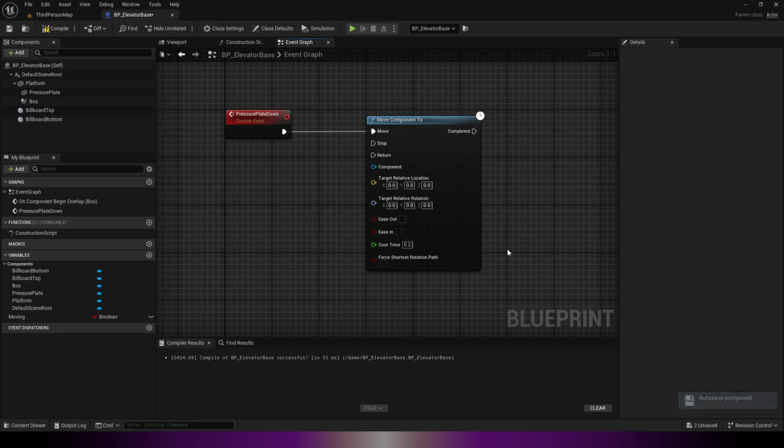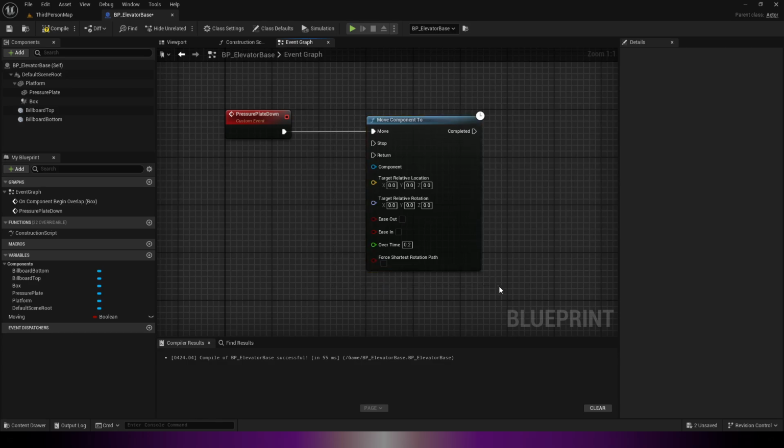Another thing I've noticed with timelines is that they tend to mess up when you change time dilation. So if you have a gameplay feature where you can slow down or speed up time, that tends to mess with elevators using timeline components, as well as the fact that you can't change the speed on a timeline component, meaning you would have to use weird multipliers, which just leads to more complications and stuff.